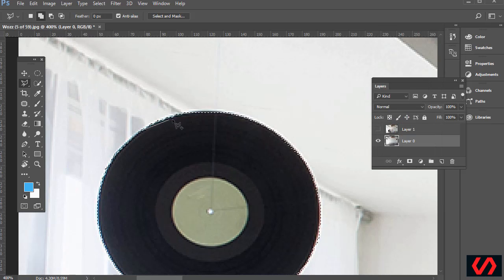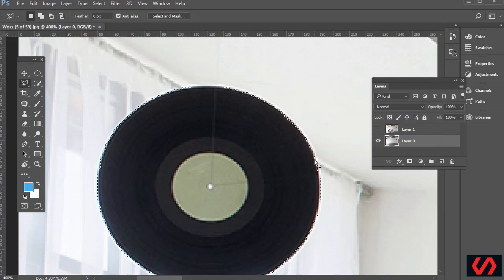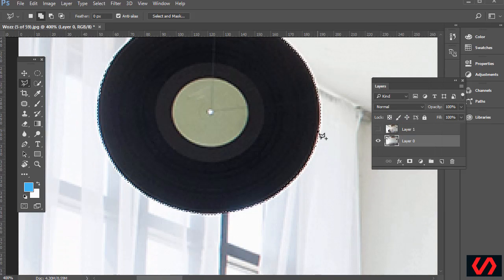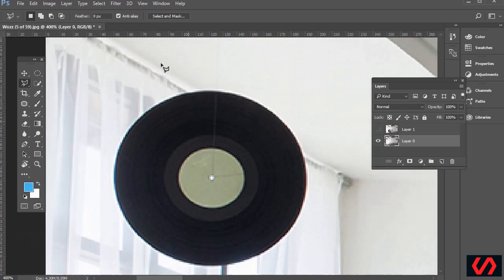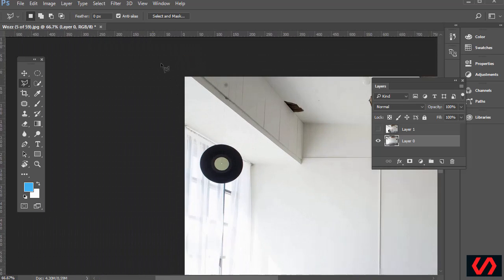I'm just going to fine tune the edge here just a little bit, and then if we double click, it will complete that circle there, or that shape there. And I'm going to navigate down here, maybe a little bit of this edge. Get a little bit more of that there. And right there, so that's pretty good. All right, so now we have a selection. We could have a hard edge like that if we wanted.